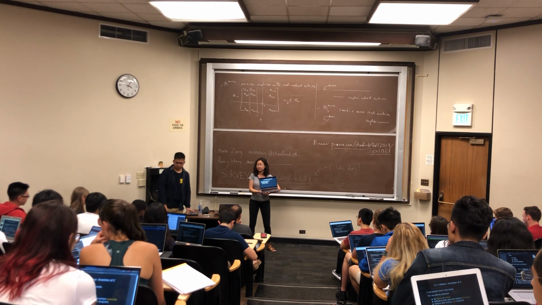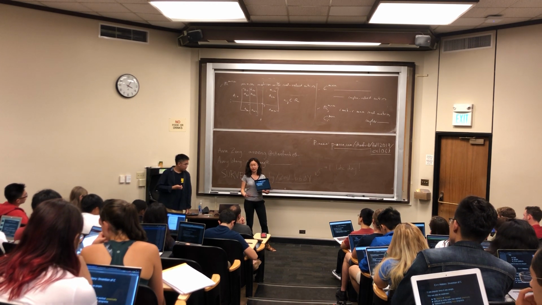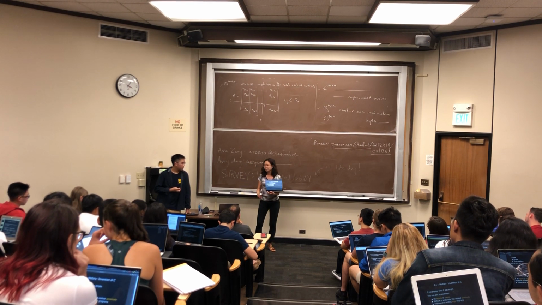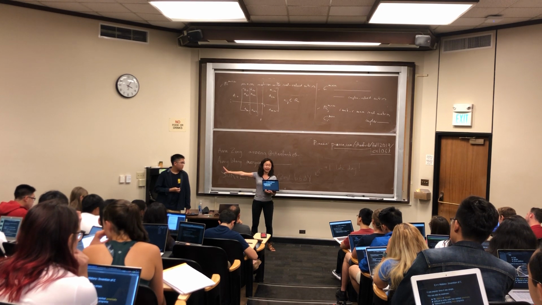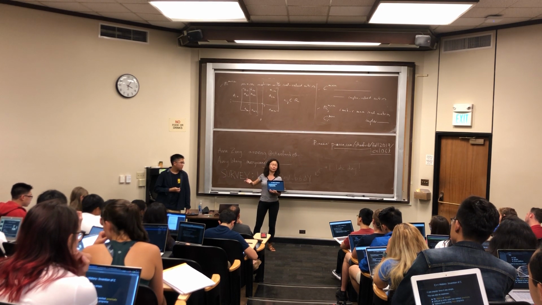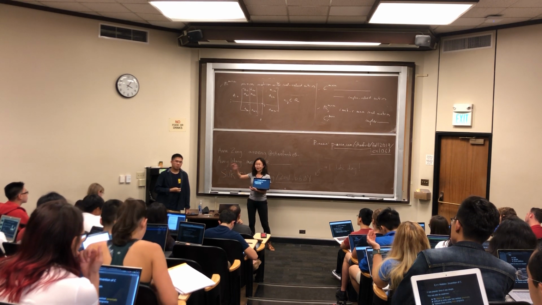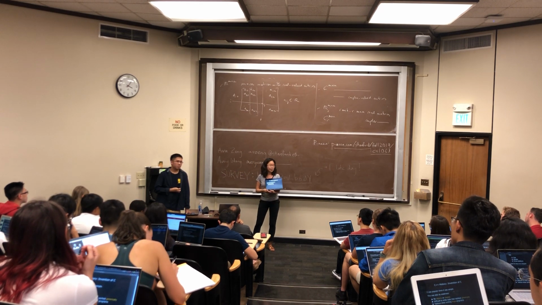One of them is that C doesn't have any objects or classes, which means that if you wanted to make your own Facebook, for example, you wouldn't be able to have an object called Facebook profile. Instead, you would have to be maintaining something like an array where you just know, because you're the programmer, that the first one corresponds to the first name, the second bucket in the array corresponds to the last name, and like the third person, I promise, is your best friend, or something like that.